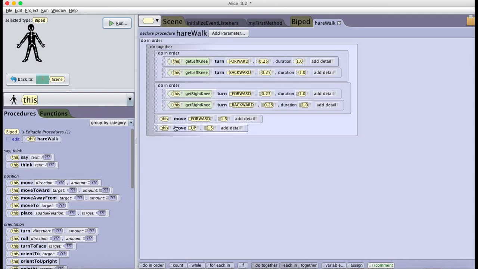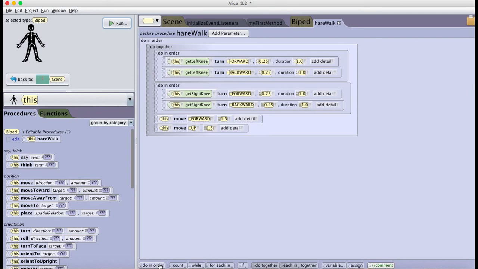But if I just drag out another move downward and backwards right after these two, these are just inside another do together. So it's going to move forward and up, but at the same time it's going to move down and backwards. So these two movements done together will just cancel each other out.